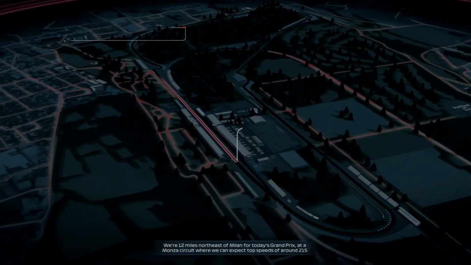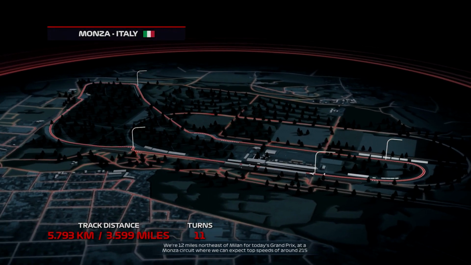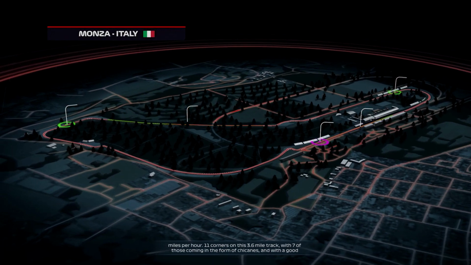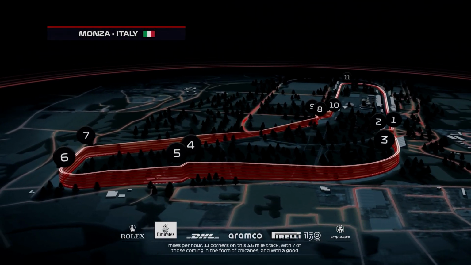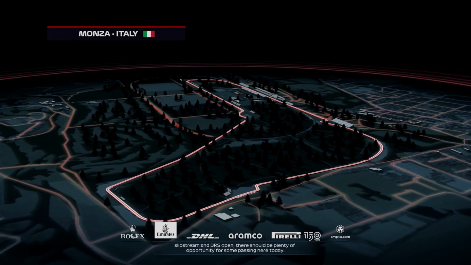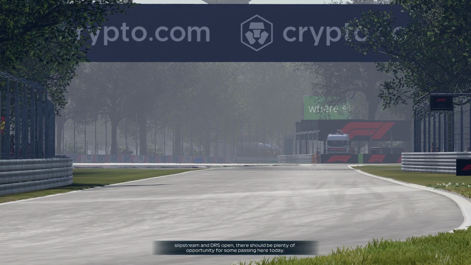We're 12 miles northeast of Milan for today's Grand Prix at a Monza circuit where we can expect top speeds of around 215 miles per hour. 11 corners on this 3.6 mile track, with 7 of those coming in the form of chicanes. And with a good slipstream and DRS open, there should be plenty of opportunity for some passing here today.